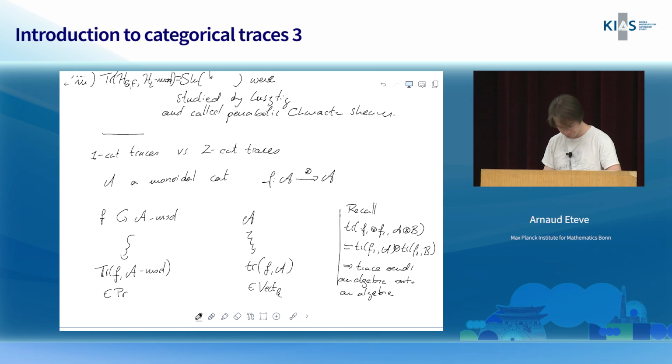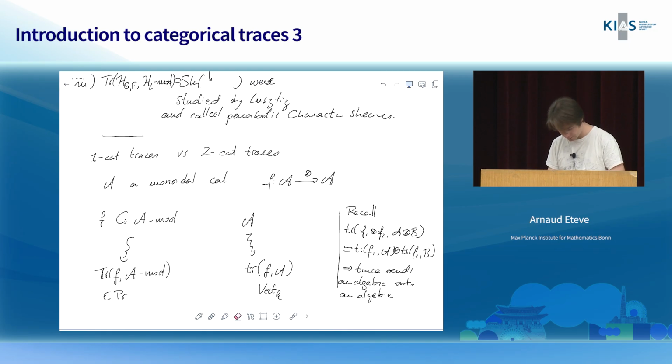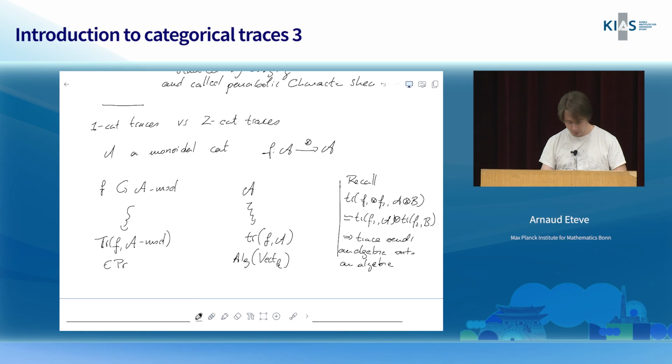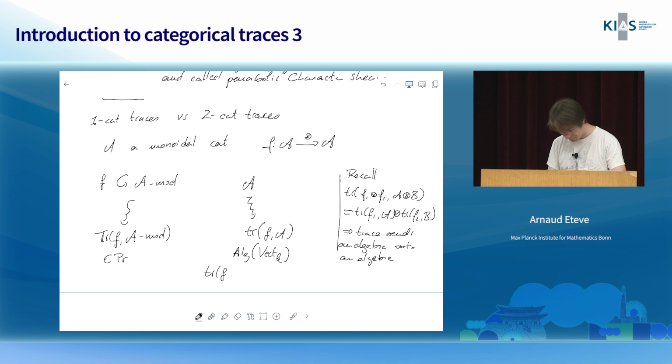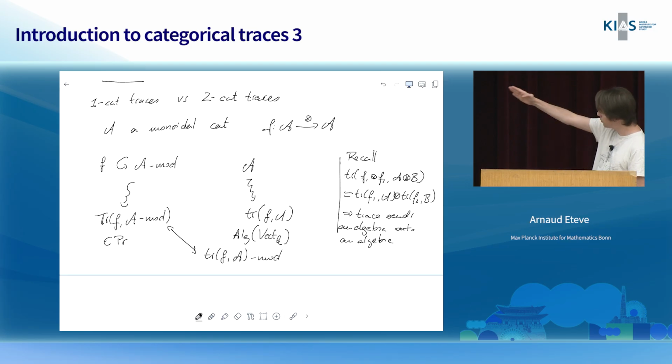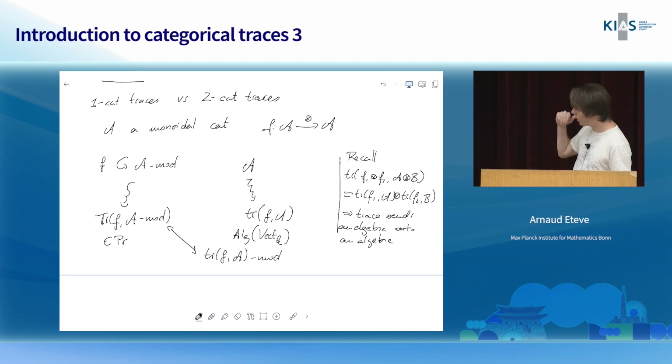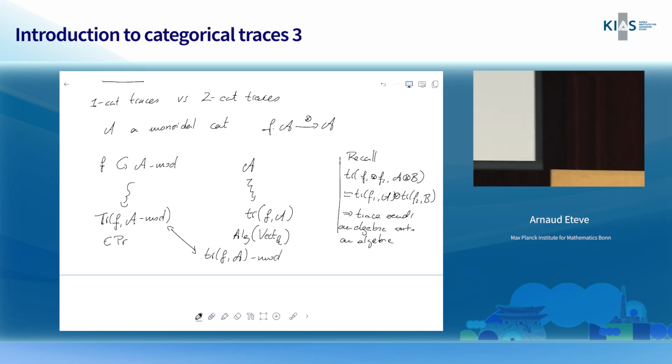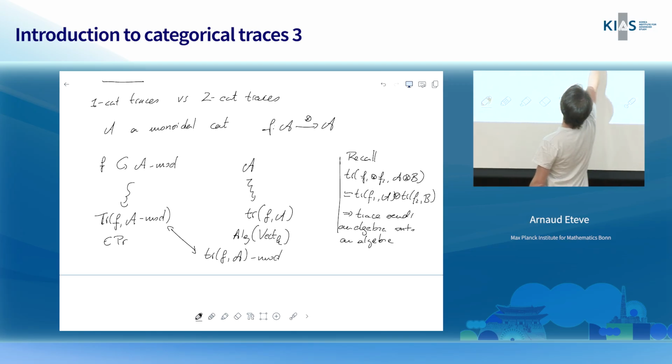Maybe on an algebra. And so that thing here really lives in the category of algebras in Vect, so it's something you can take. And so what we can do is we can take the trace of F on A-mod. Okay, and so the game now is to compare these two things. So these two objects now, they are two categories, okay? And basically the difference between them is you've switched this parenthesis here over there.